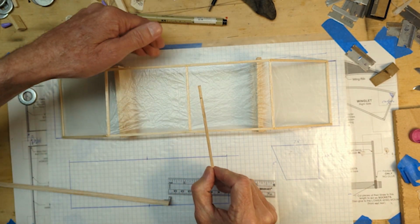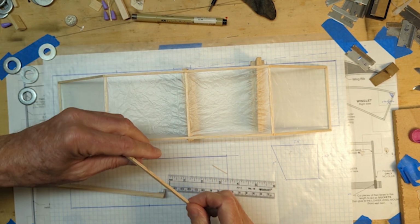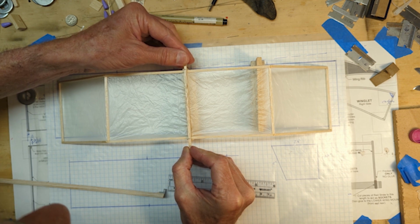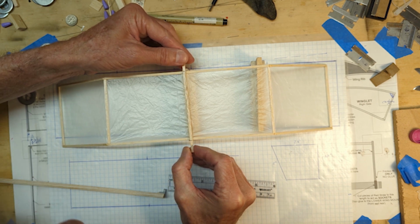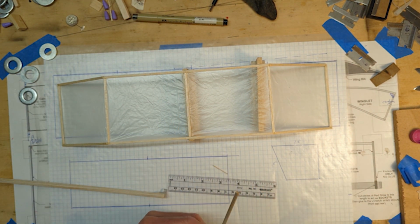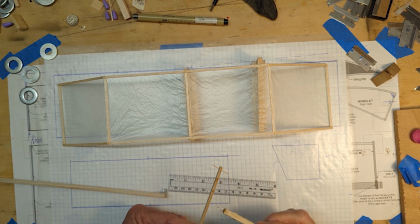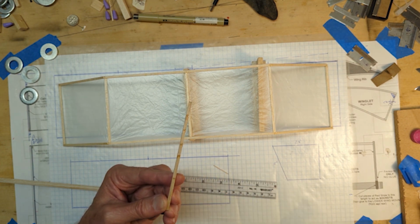So this will now position our fuselage wing mount stick. It's going to just be positioned right along the center rib, like that. I've got a little support underneath there, and then I'm going to apply super glue again. Make sure I get the correct side. I won't go too crazy with the glue because I want to be able to slightly reposition it after I slide it on there.